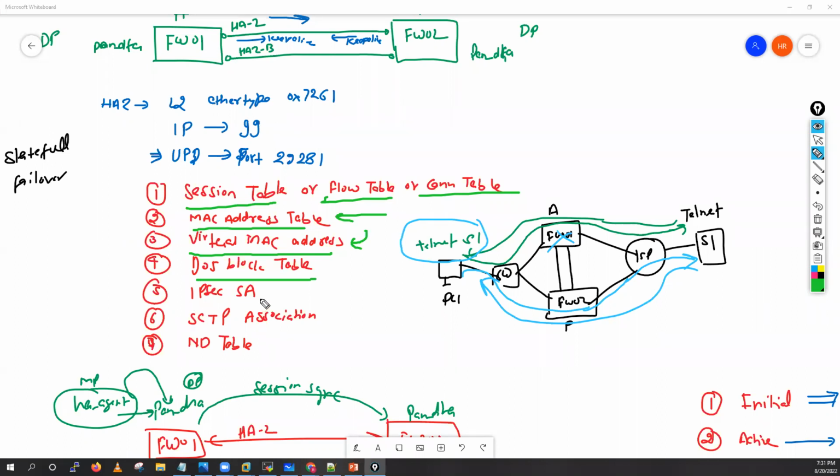Your IPsec SA details, SCTP association, and your ND table when we run your firewall in virtual wire deployment. Okay. So this is the information which is exchanged through the HA2 interface, guys. So this is all about your HA1, HA2, and HA3 interface in your Palo Alto firewall.